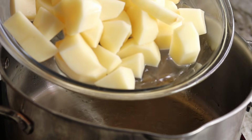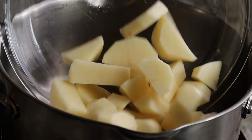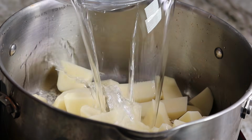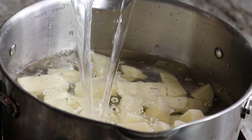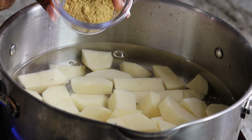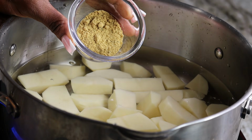Alright, before you start cooking, make sure you put the potatoes in the pot before your water starts boiling, okay? Do not add your potatoes to hot water or warm water. Make sure the water is room temperature. Then you can turn on your stove. That way your potatoes can cook evenly.